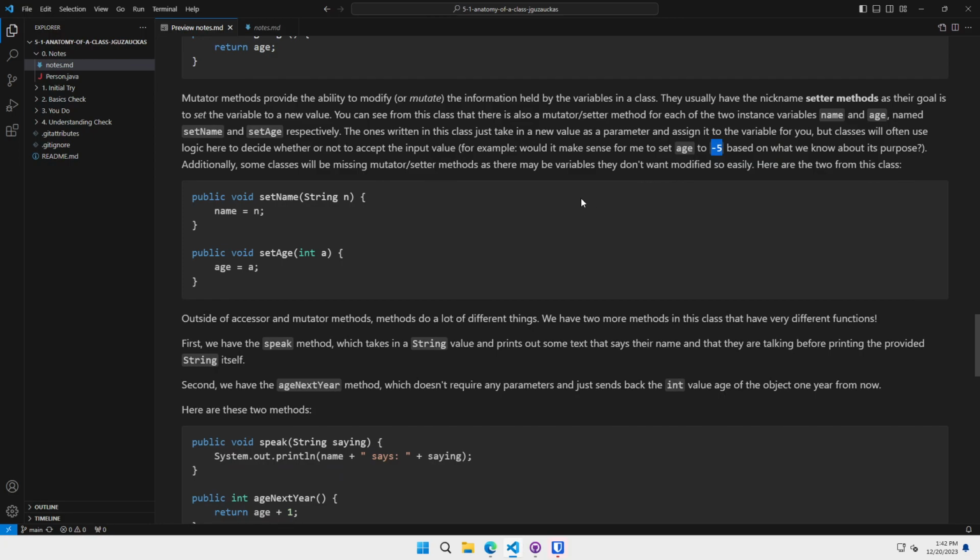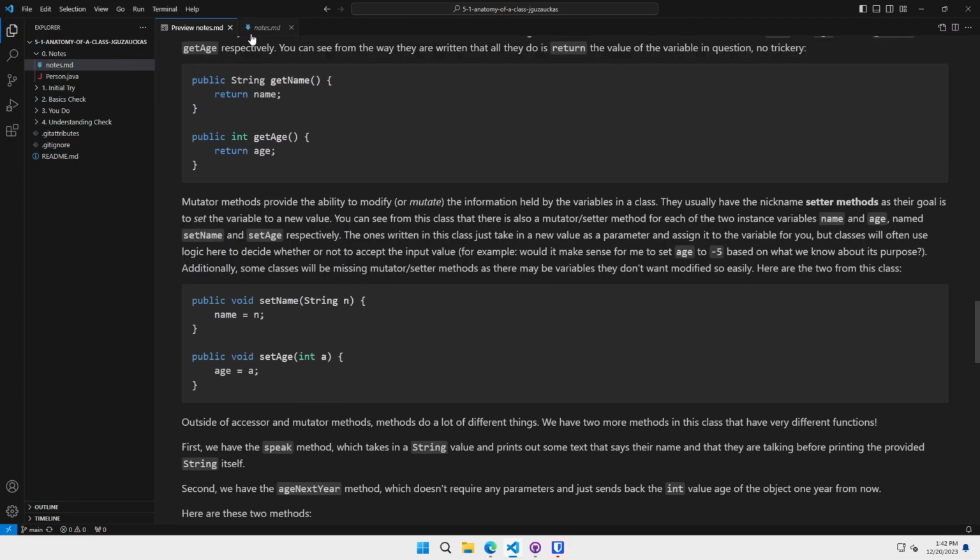And so you'll see in section 5 of this unit, when we talk about these mutator methods in depth, that sometimes it's not as simple as just saying age equals a. Sometimes we want to include some logic in here using those conditionals from unit 3 to make sure we're not changing a variable like age to a value that doesn't make any sense.